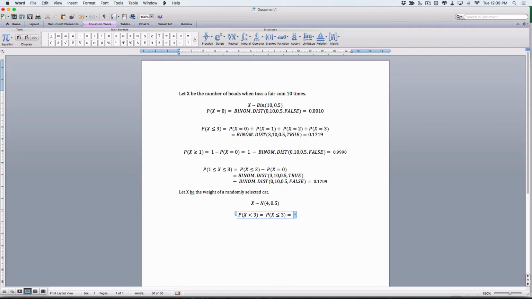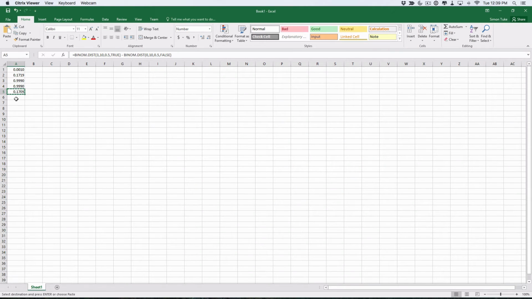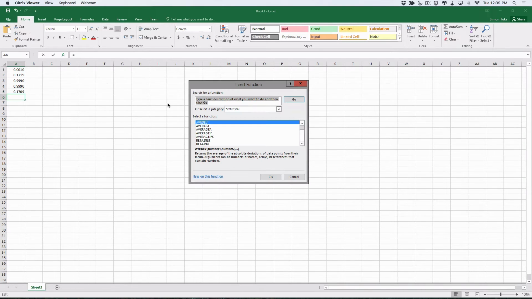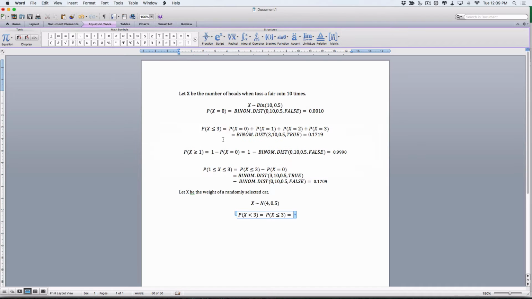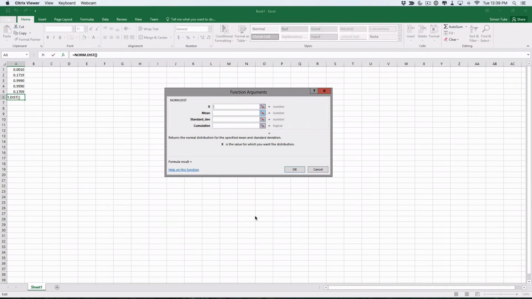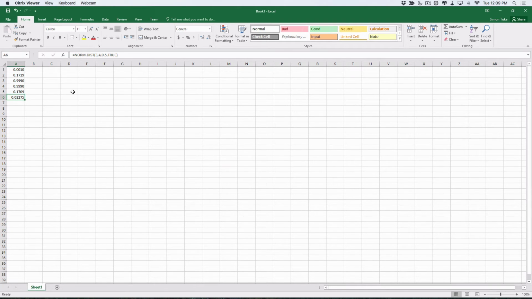So, how are we going to do this one? So we go back. This time we get a new cell. We click on our function. We've got statistical. And we're going to go all the way down to norm. And there's norm dist. There's also norm sdist. Don't use that one, use that one. So you click on that one. So now we have to give the value that we're doing less than or equal to, which in our case is this number here, the 3. If you put 3 there, then you have to give the mean. The mean is 4, the standard deviation is 0.5. And with the normal distribution, you always put true there, always. There's your answer.